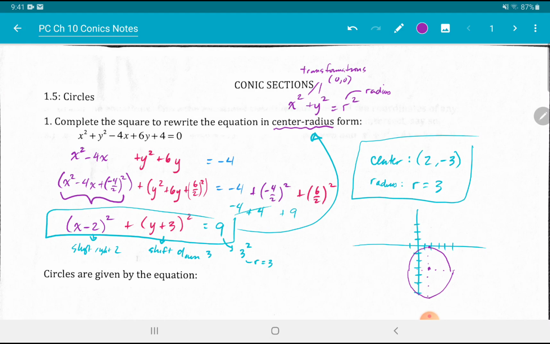In terms of the values, you can see here that one of the values is at 2, 0. Another one is at 5, negative 3. We have another one at 0, negative 3. And we have another one at 2, negative 6. Like that. All right, so that'll do it for our first lesson on circles.